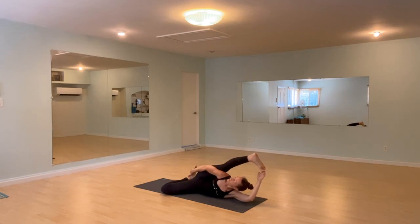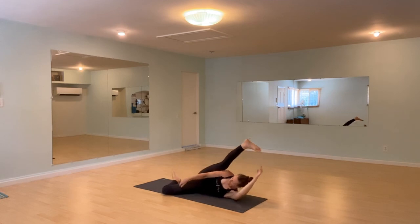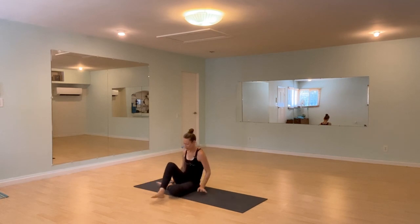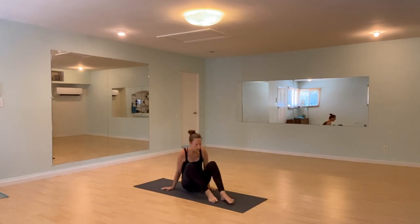Supta Visvamitrasana. One more breath. And then start to release. We'll extend the right leg, and I'm just going to shift how I am in space so I can face you. And we'll play again, same stuff.